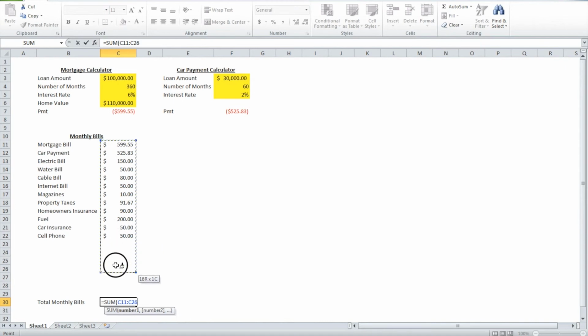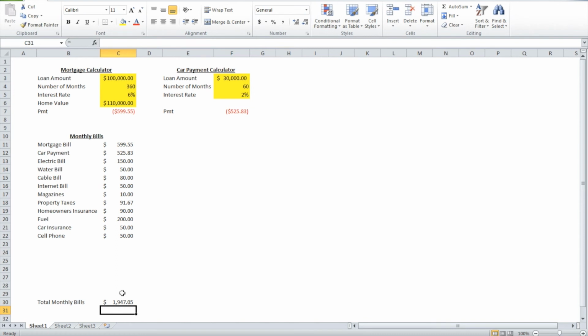But if I add any other additional numbers below the cell phone $50 payment, they will not be added. So what I want to do is drag this all the way down to C29. Be careful to not go to C30, or else it will return an error. So we're going to click and drag from cell C11 to C29 and let up. And we're going to go Shift and above the 0, close the parentheses by pressing the right parenthesis, and now we're going to press enter. And this has just returned our total monthly bills for the month.